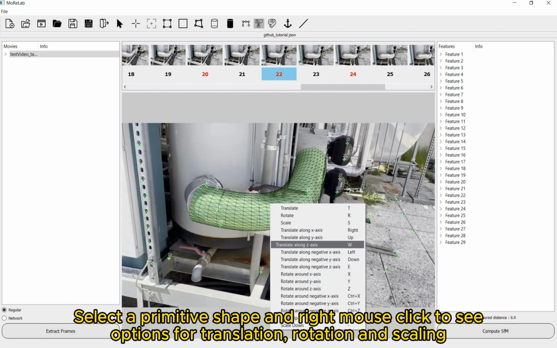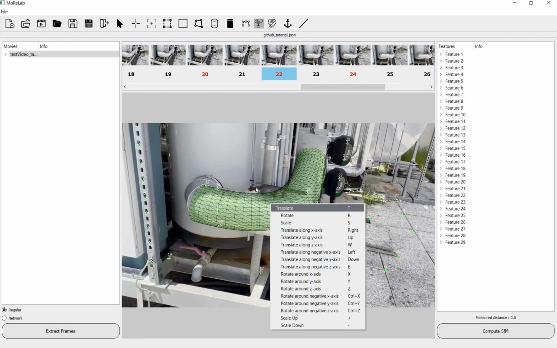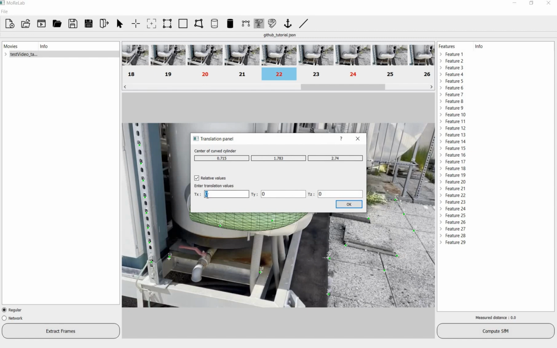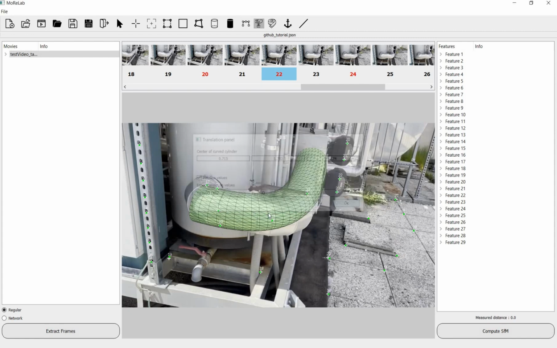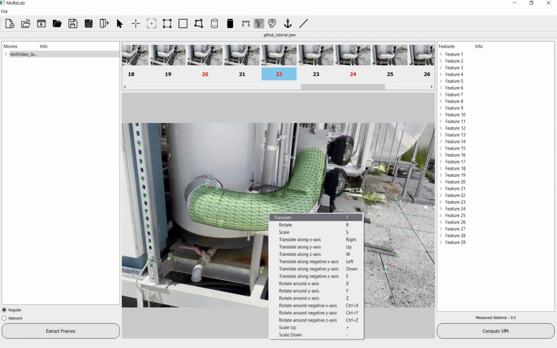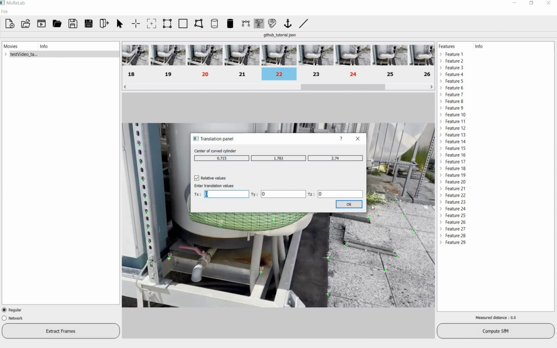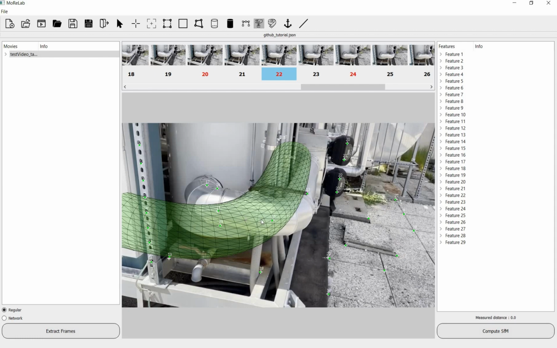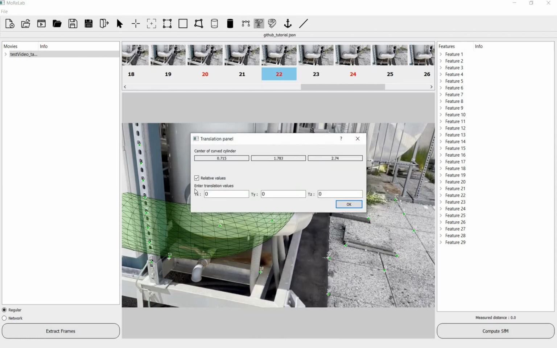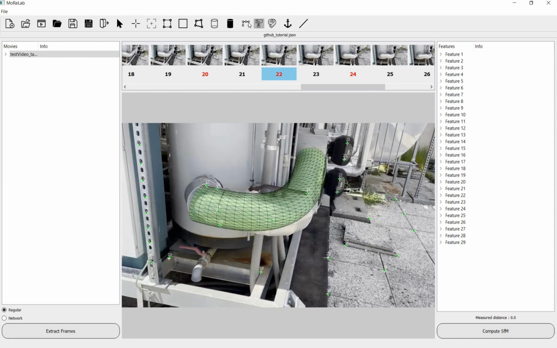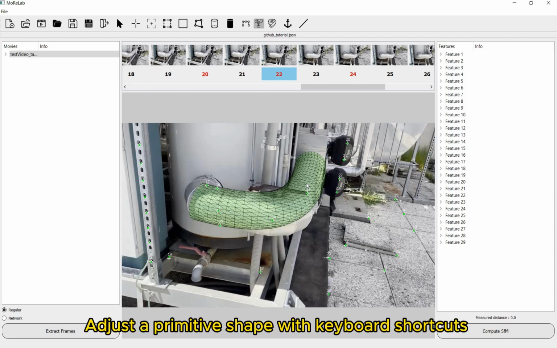rotation, and scaling. You can see all these different shortcuts. You can translate it, you can rotate it. If you click on translate, a panel would open up that will ask you for different options. I'm putting a very small number here, and that is why the translation is very small. Now I would put a relatively larger number so that I can observe some effect as well. Now I would like to bring it back to its original position. Since I already know the shortcuts of all these translations and rotations, I would just simply press key Y and Control+Y to be able to adjust its locations.